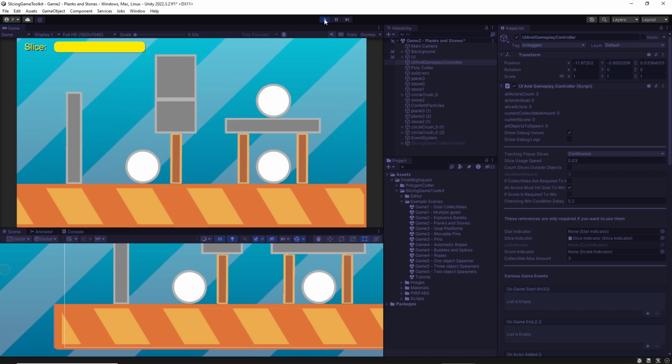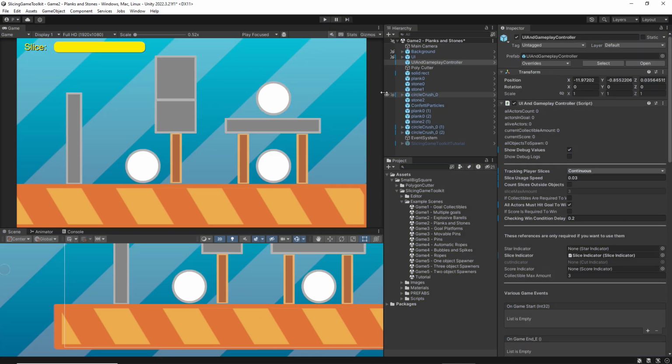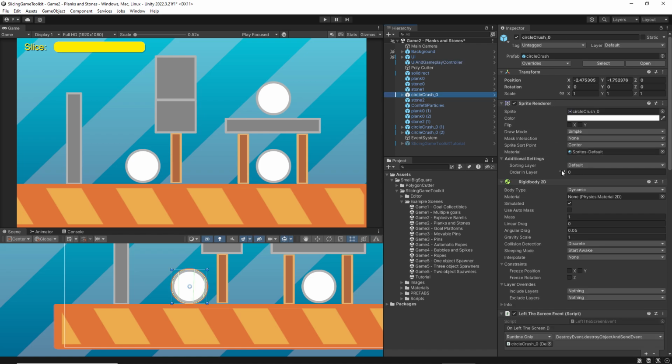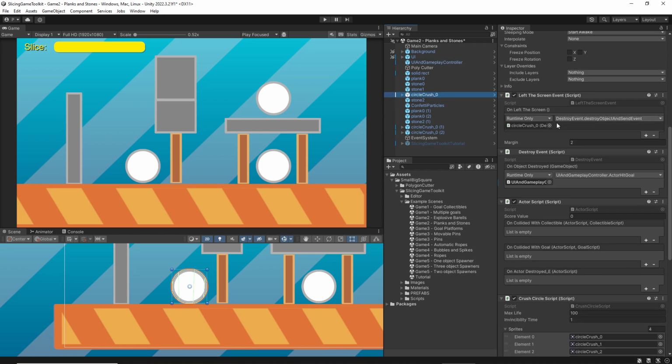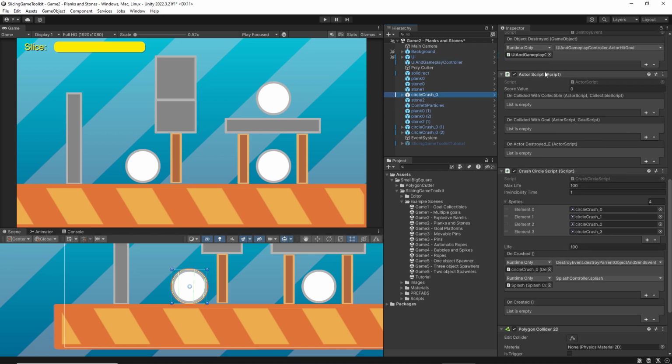What do we mean by that? So let's look at our objects. We have these circles. They can be circles, eggs, or some objects that the player must crush. So for example, this circle crush has an actor script.